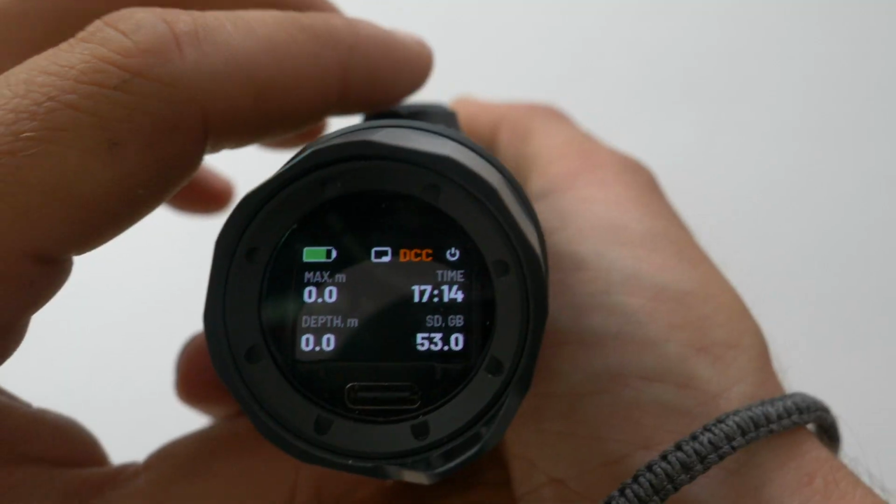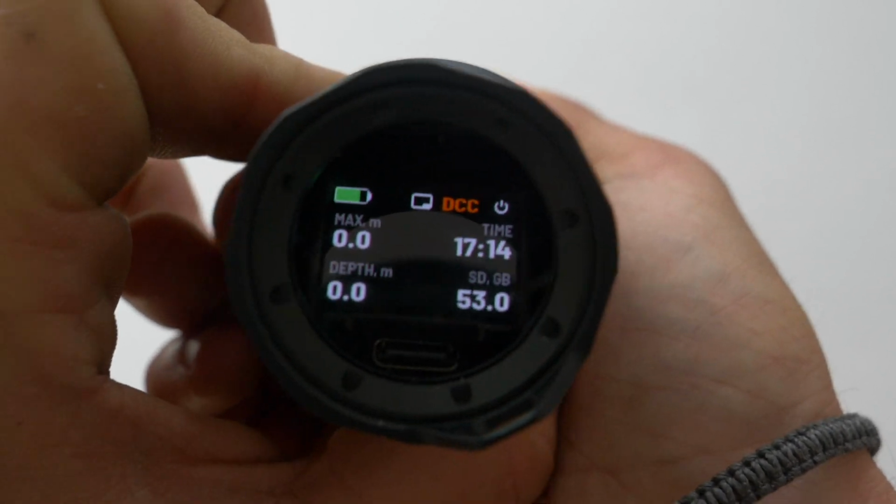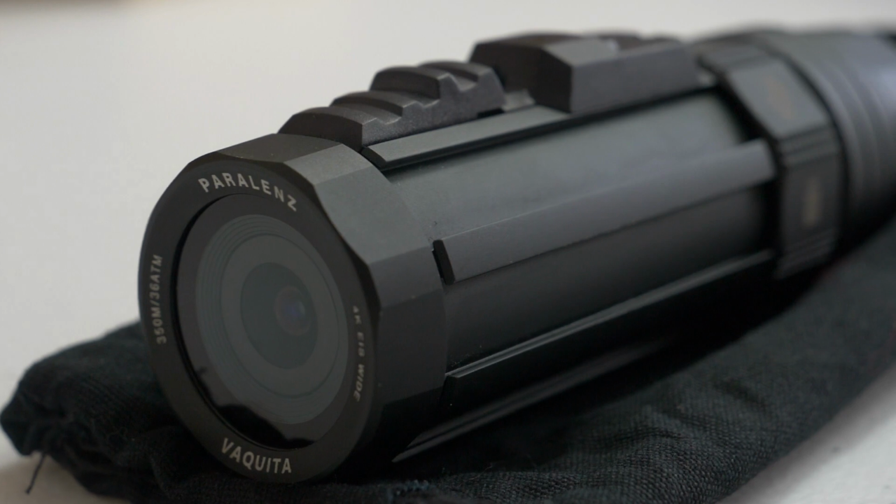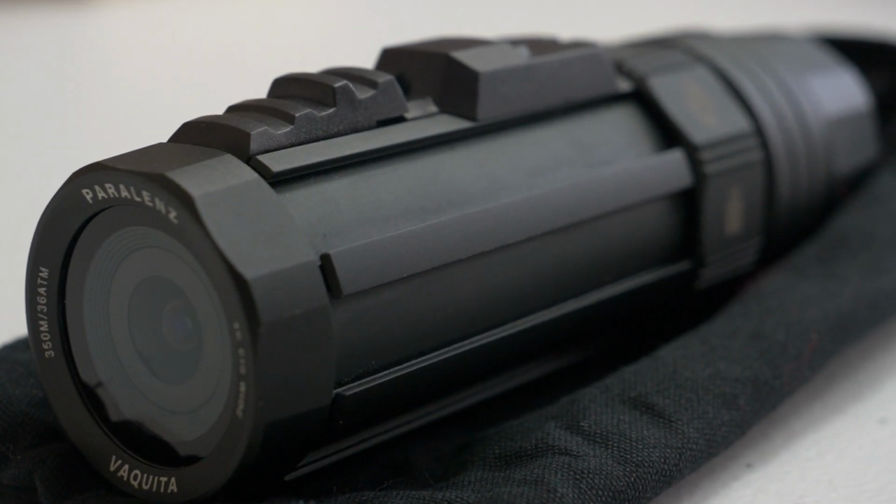They've upped the sensors this time, so not just the quality, there's a lot more sensors. And one of these real game changers is the fact that it's got GPS within it. So when you get in the water, you can always know where you got in, and if you find a new location, you know where you've been, and you can go back and hopefully find that new exciting spot. As a diver you've always wanted that ability on previous dives, but this time you can with the Paralenz Vaquita. It also takes conductivity, which is the salinity of the water, as well as temperature.